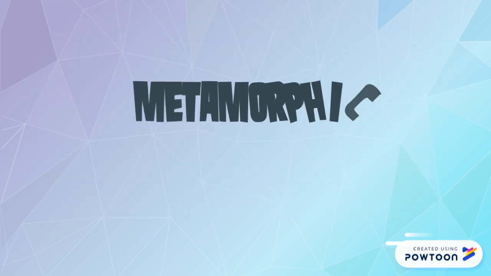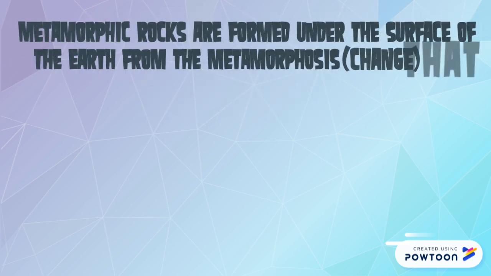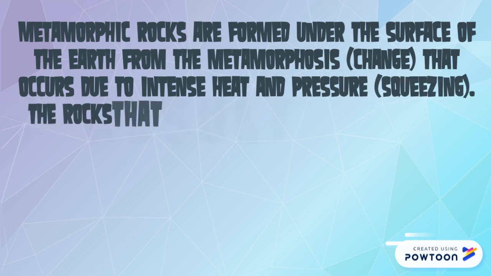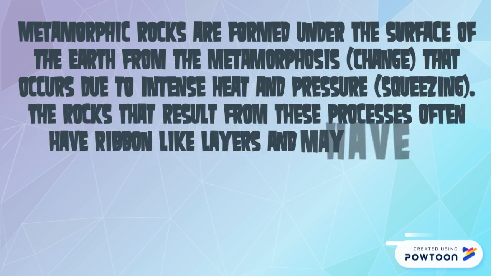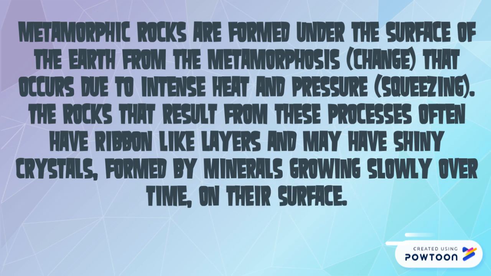Metamorphic. Metamorphic rocks are formed under the surface of the earth from the metamorphosis, change, that occurs due to intense heat and pressure, squeezing. The rocks that result from these processes often have ribbon-like layers and may have shiny crystals, formed by minerals growing slowly over time, on their surface.